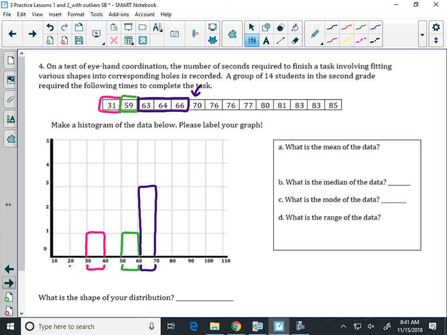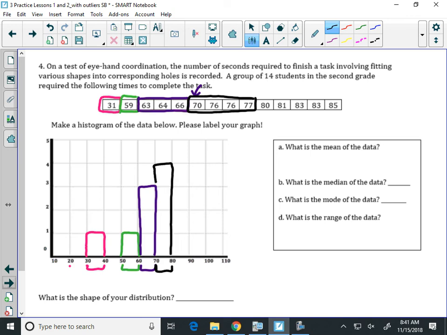All right, now I'm starting with 70. So that's 70 to 80. This 70 is included in there. So the 70 goes in this box, but the 80 does not get included. The 80 is on the end, so it goes into the next one. So this one's going to go up to 4.